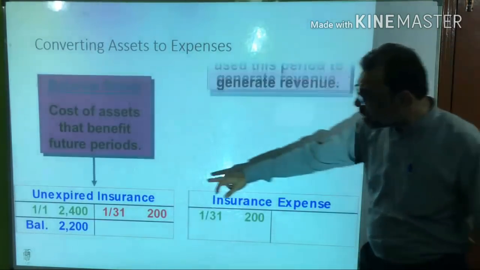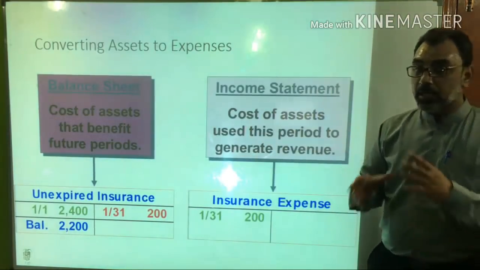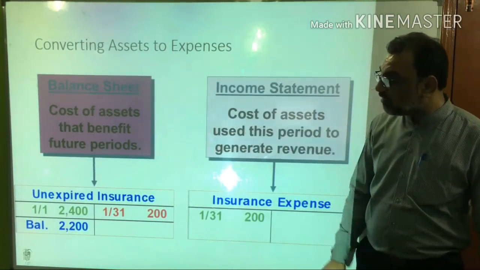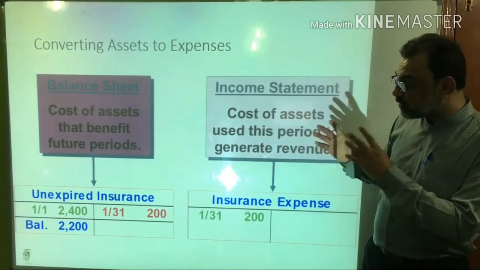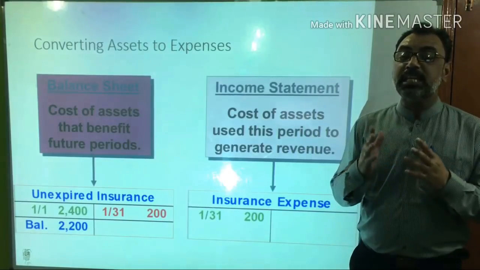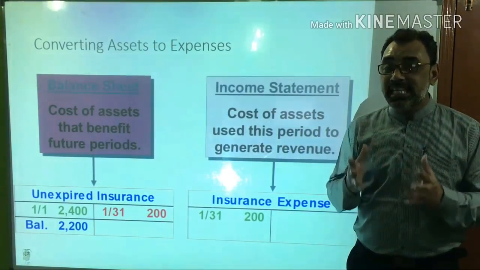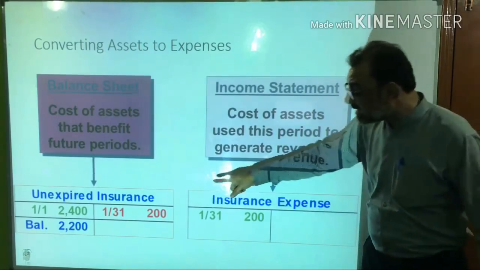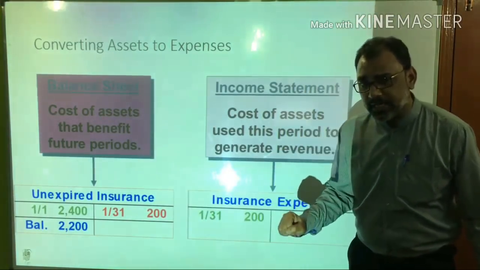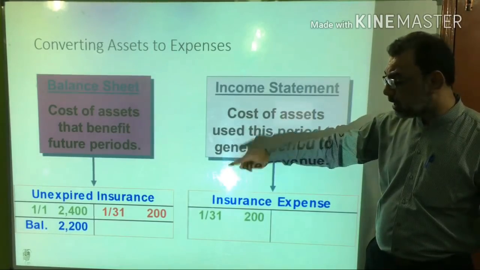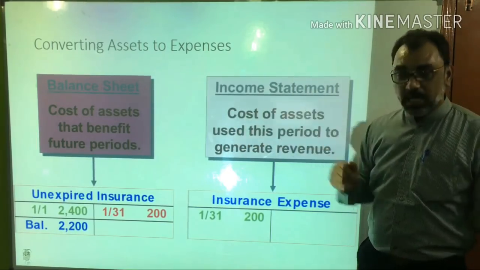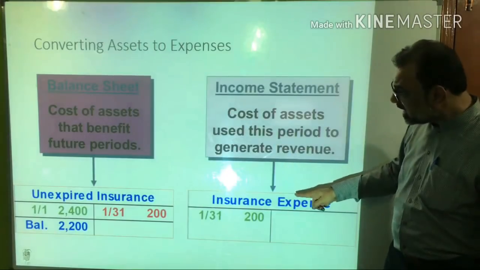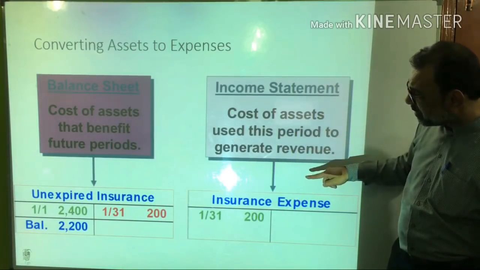The nature of unexpired insurance is asset, so first you record 2,400 on the asset side on the 1st, right? And then on the 31st of January, 200 out of 2,400 has expired, which means 200 worth of asset decrease. According to the rules of debit and credit, when assets decrease, it is posted on the credit side. So when you balance them off, the remaining asset value is 2,200.